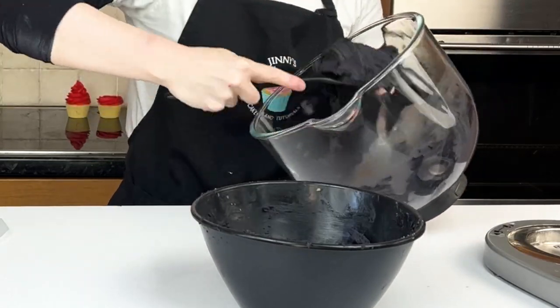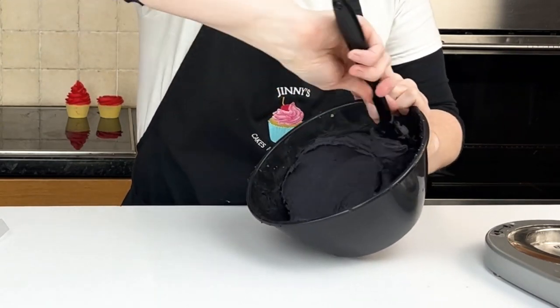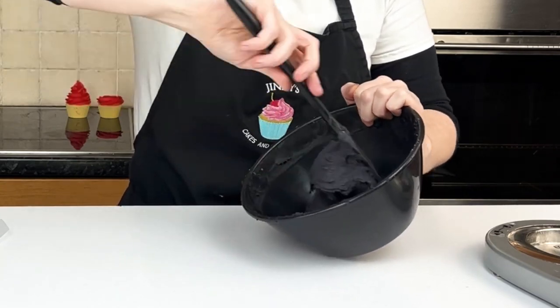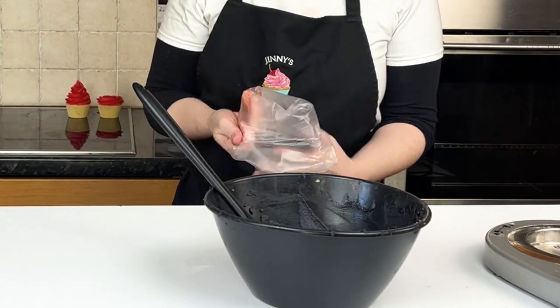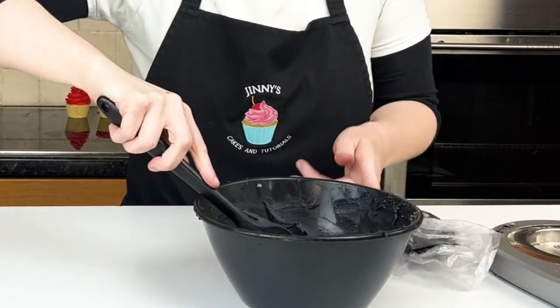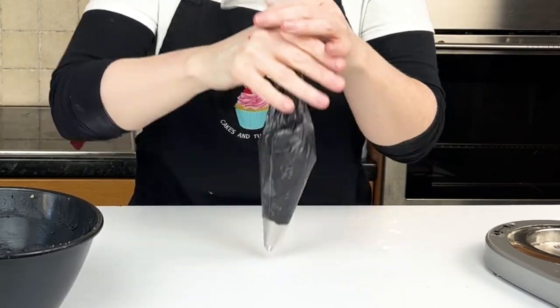Take some out, pop it into the bowl, and then by hand we are just going to mix it. You can see me going across the top, backwards and forwards — we are not going to be whipping loads of air into it. We're just making sure there aren't any lumps and that it is all completely smooth, which it is. It's absolutely amazing. I'm using a black bowl deliberately, and I have a black top and black apron so you can now see this colour.